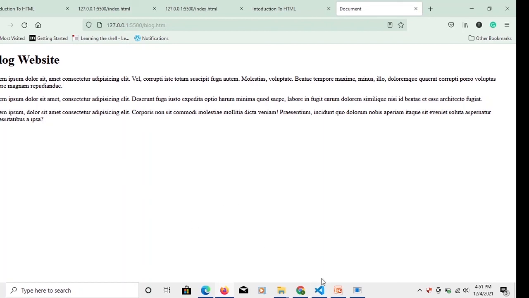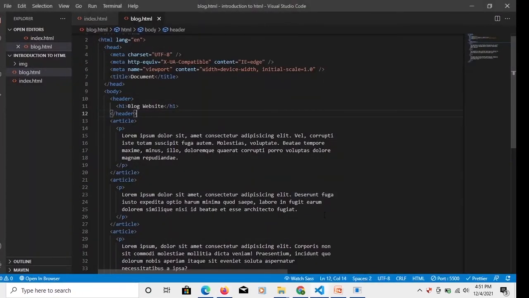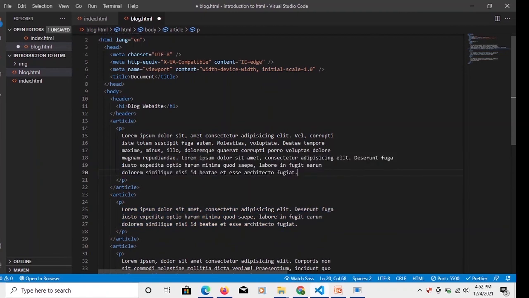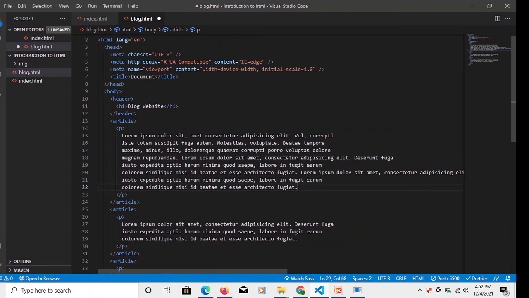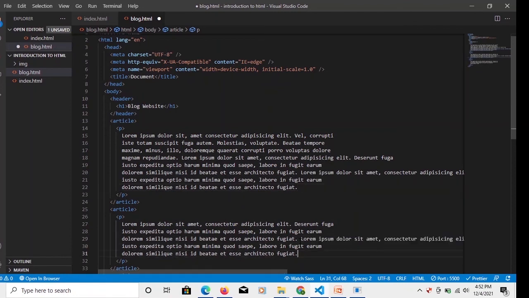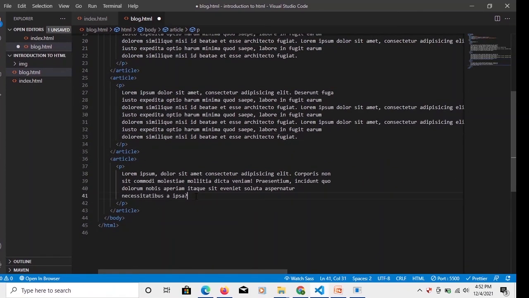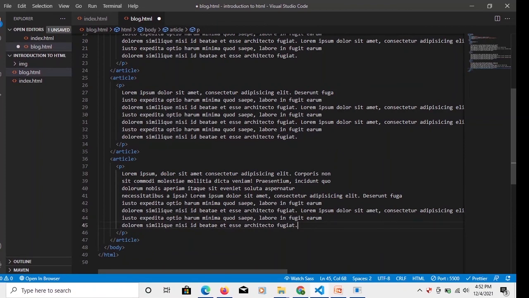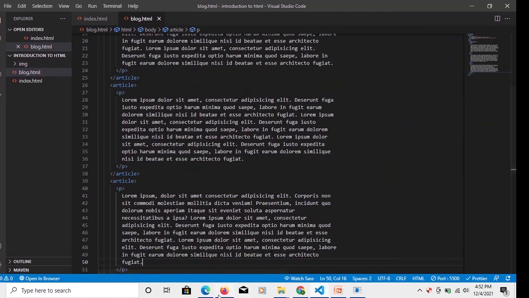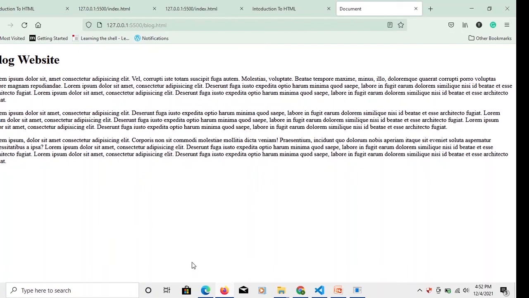Now I want us to include some other information on this web page. Let's copy this lorem and paste it three times inside this code. Ctrl C, and let's paste it here three times. Ctrl V, Ctrl V. Come here again, Ctrl V, Ctrl V, Ctrl S. Let's go back to our web page and see. Yeah, this is enough.